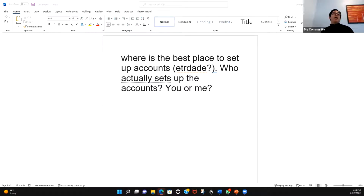So we have an online application, an online questionnaire after you submit the application and get started as part of the onboarding process, where you can tell us 24/7 where you want to have the accounts at. You can submit that multiple times. So you might say, I want to have bank accounts. I also want to have a brokerage account at Fidelity. Based on your answer, we'll prepare the paperwork to open up the accounts at the bank or brokerage of your choice.